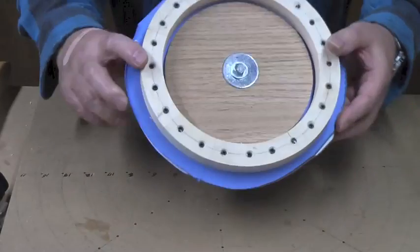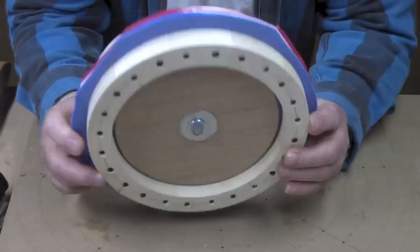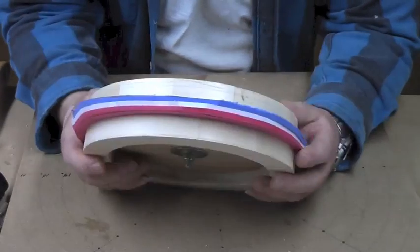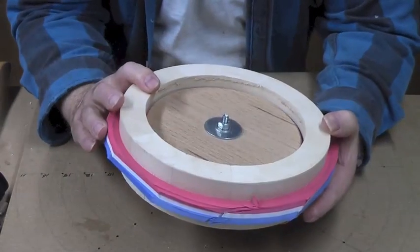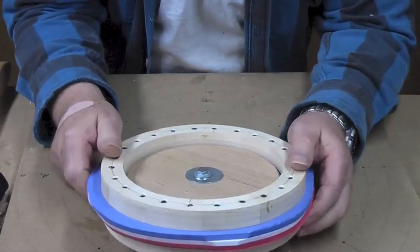Okay, I have all the screws in, 24 of them. Now all that's left to do is take this piece out of here. I put this into cold jaws or something and turn this excess paper out of here. And now we can start constructing a bowl. So that's what we'll do next.